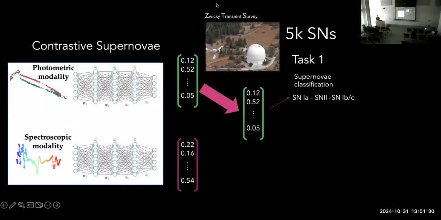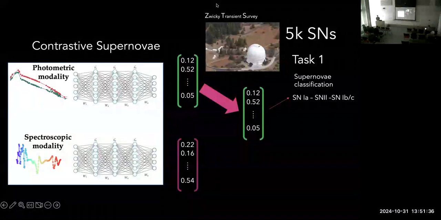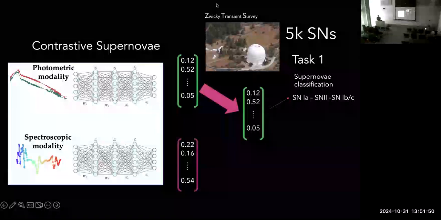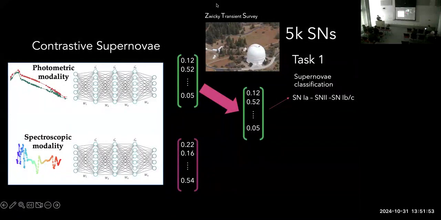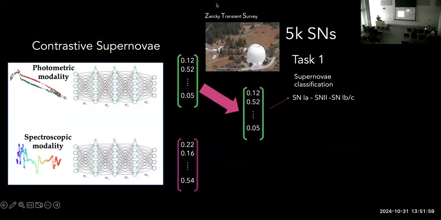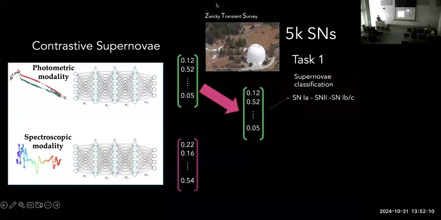The cool thing about these projects is you can just throw the kitchen sink at it, and as long as you get better validation performance on the test data set, that's fine. Of course, we are a bit more careful. We use k-fold validation just to make sure that we're not doing terrible things. But yeah, it sounds like a cool idea. Oh yeah, like any conditional generation. My understanding is that you're trying to extrapolate something from the photometric data. I'm just trying to be cheap and go further with my existing data.